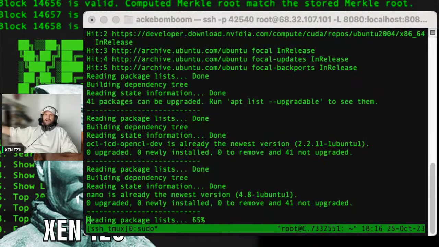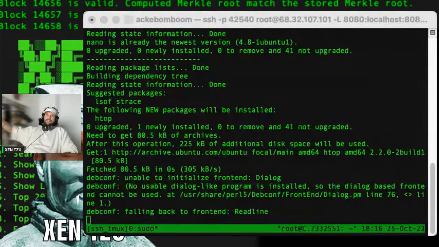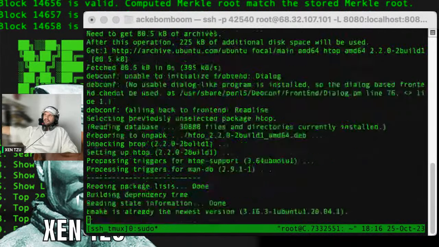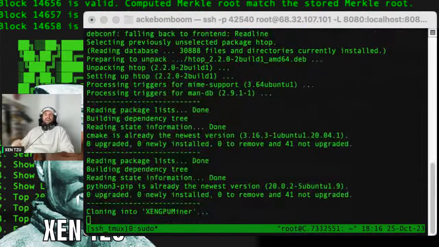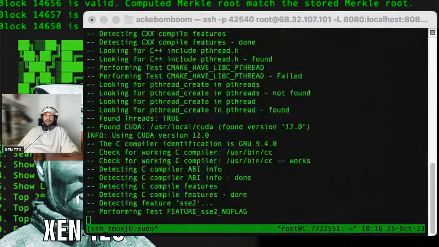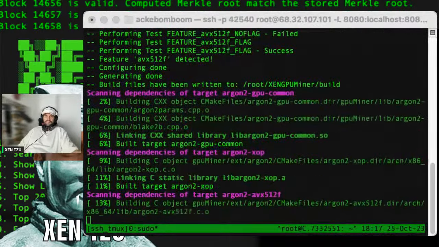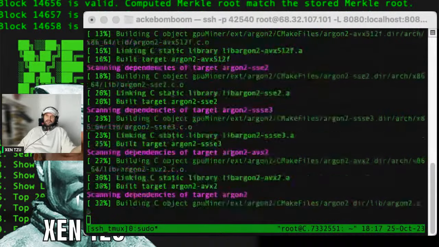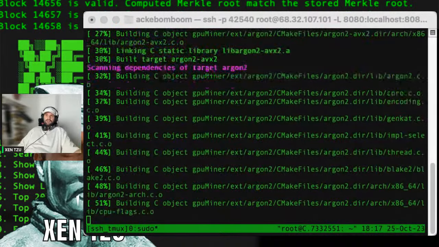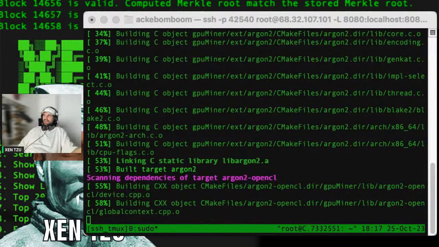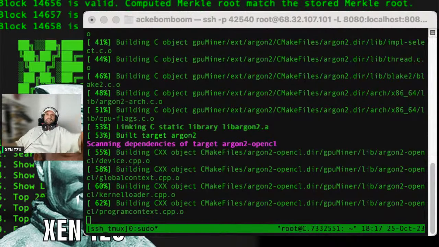So it updates the package list, installs HTOP, Python, clones Woody's GPU repository, builds the environment, and updates the config.conf file with your mining address.